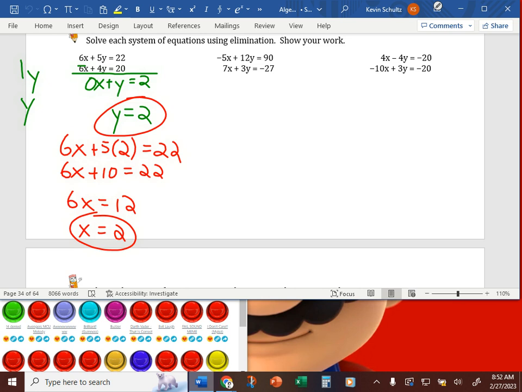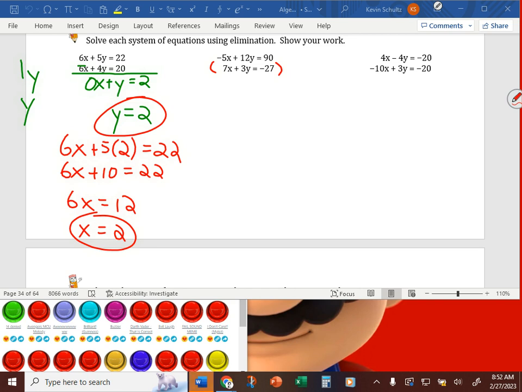If you want to go for the y variable, if you want to eliminate the y variable, what would you go to there? 12, right? Because 3 goes into 12 already. So in this case, you only have to multiply one equation. And because mathematicians are just inherently lazy, we're going to go that route.